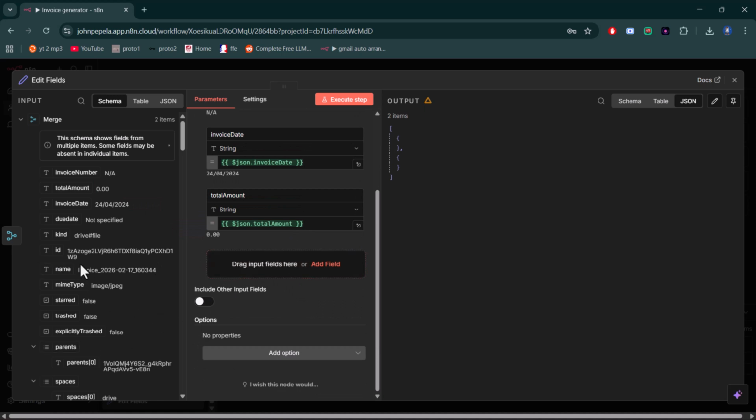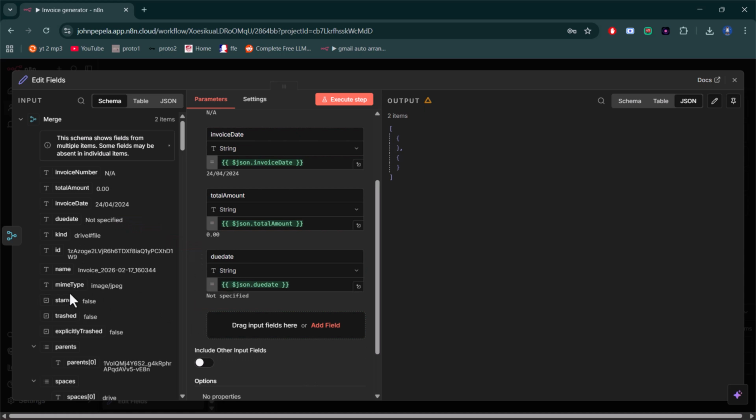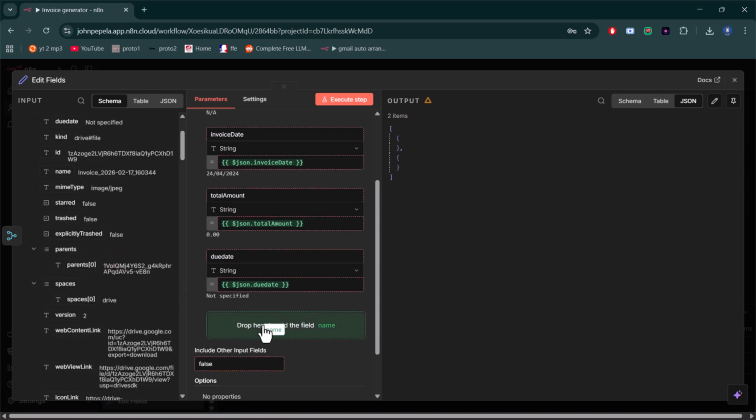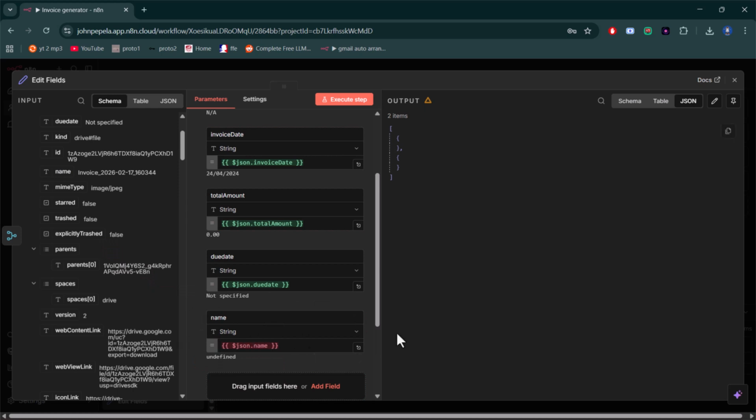We need our due date. And then you can also use all these other things. Let's use the vendor. Is there a vendor? I thought there was a vendor somewhere. I can't seem to find it. It's fine. Let's use the name. The name of the invoice.